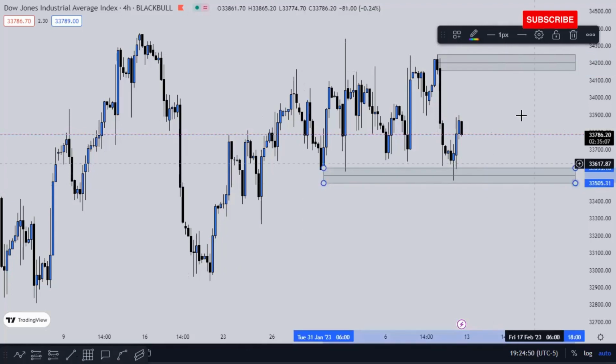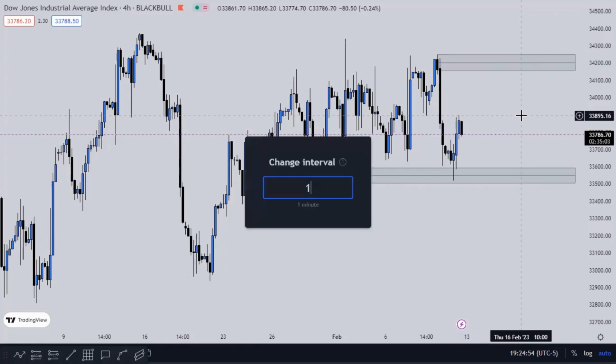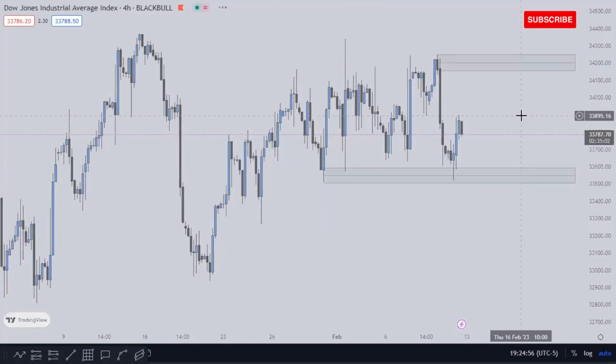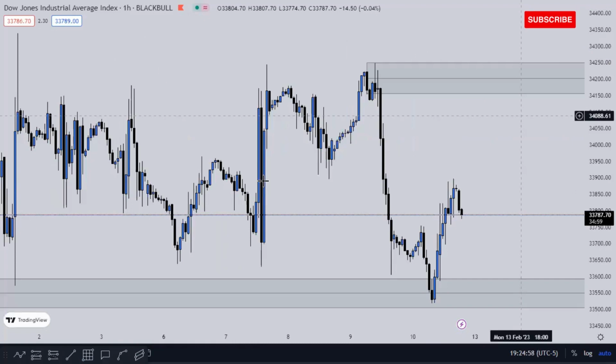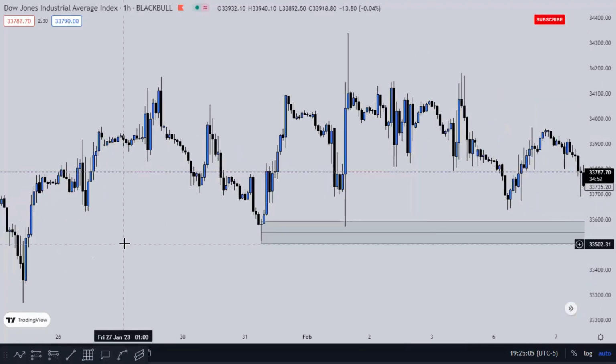Okay, now let's go down to the 1 hour time frame and see what we can get. The reason why I really took this low is, let me explain real quick. If you understand order flow, it's really important that you understand order flow, even though you don't trade smart money concepts. The order flow is very, very essential.